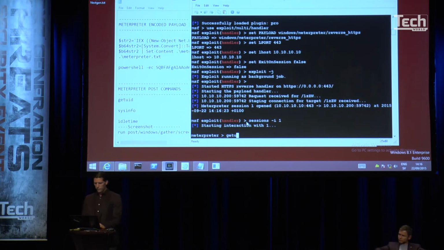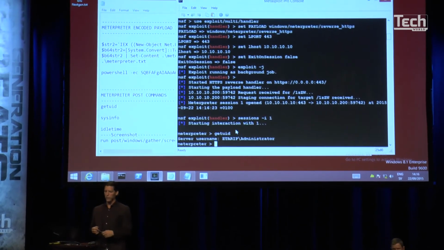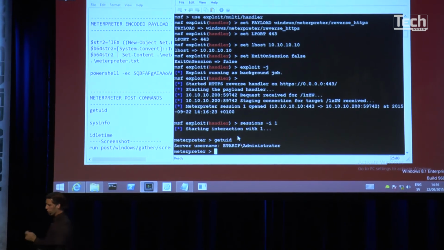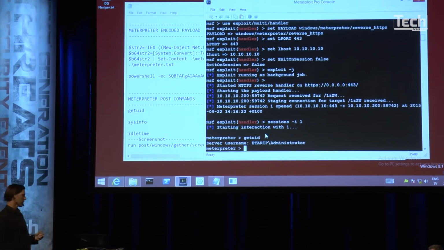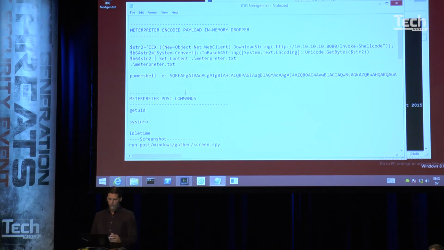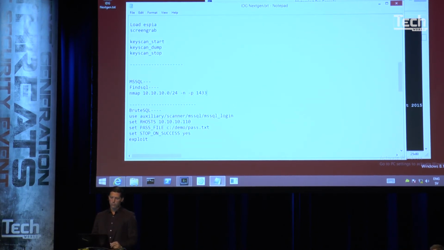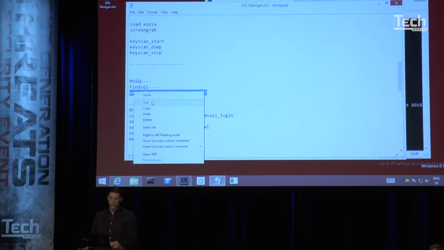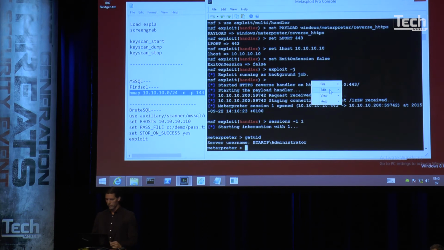So anyhow, get your ID. I always like to look around and see who I am. Well, in this case, I'm an admin. It wouldn't really matter. This would just make the demo faster and easier. Normally, you would compromise a regular user, and then you will jump to eventually find an admin, but I'm just saving some time here. And I'm actually not even going to use my admin credentials. What I want to do is check the network. So a simple thing, I'm going to run Nmap, which is, again, a free-to-use tool, very popular just for mapping networks. You can do IP scans, port scans, and all different kinds of scans.